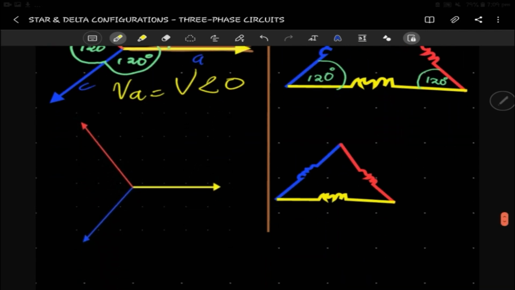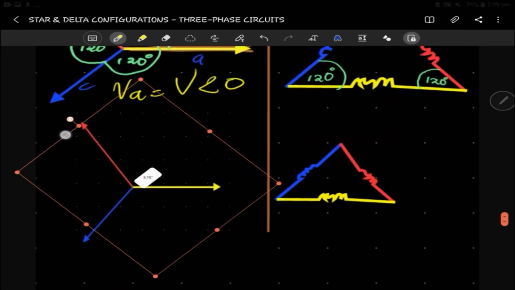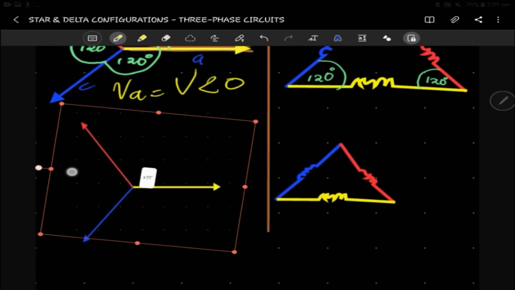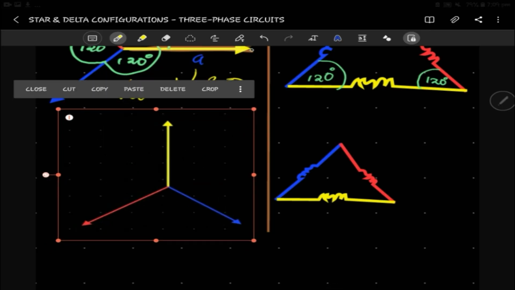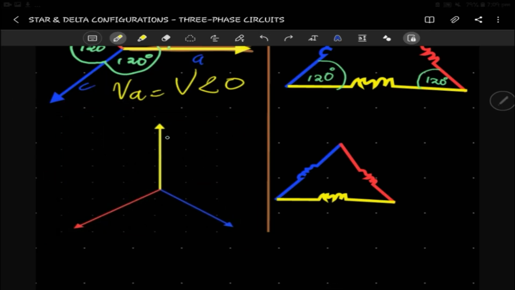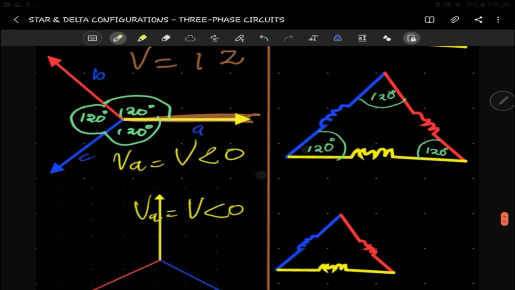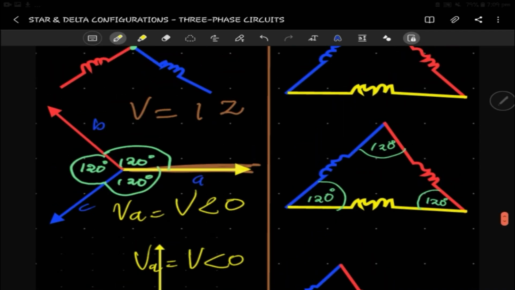If the reference one were the vertical one, it's still the same thing. If this is VA, then we have the voltage and the phase angle. Still the same thing. And when it comes to reading the phase angles, anti-clockwise is positive. So if we are trying to represent all the voltages here appropriately, this is how it is to be. So let's see.